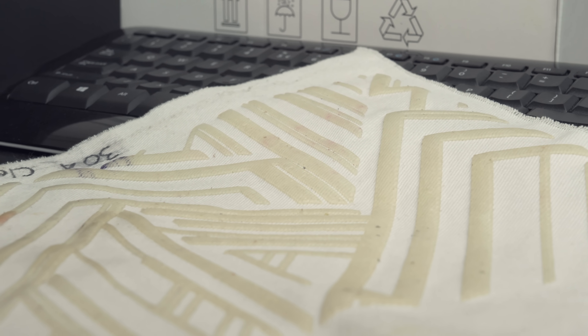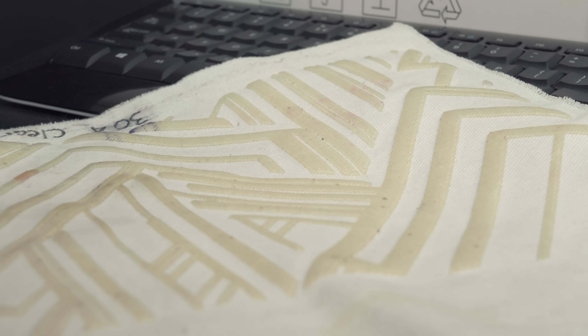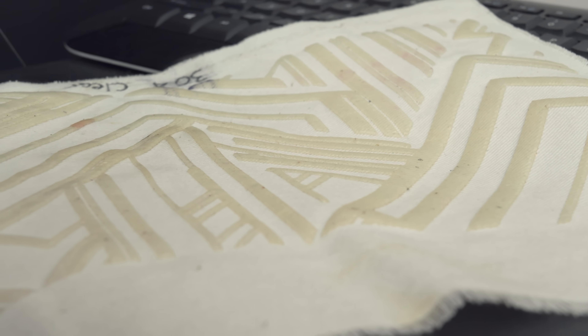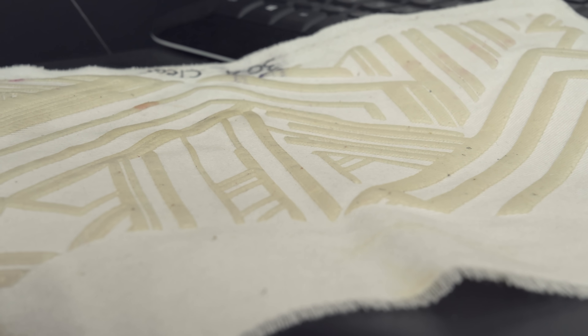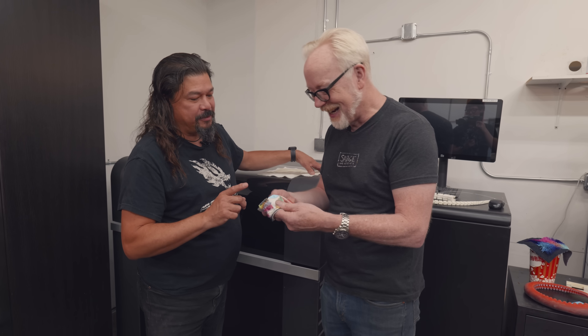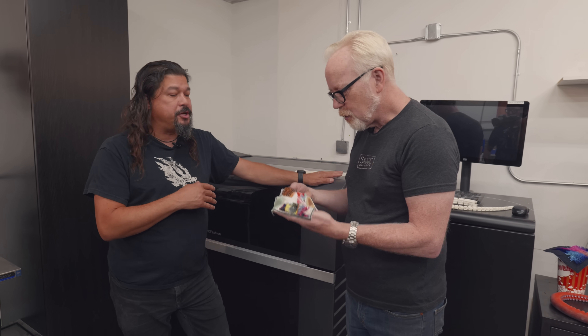So no more screen printing those superhero costumes — you can just print them out, make them dimensional in any way you want. Those are little tiny pyramids that are also lenticular. Whoever wants to make costumes with this machine for their feature will get an Academy Award for costume, because it's never been done before. It's a very, very new machine.